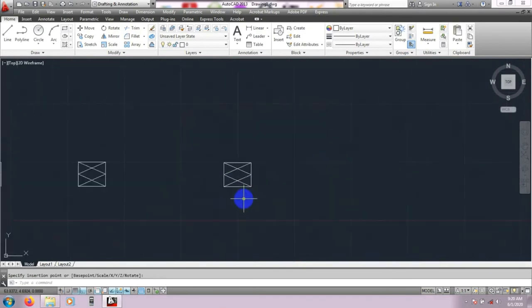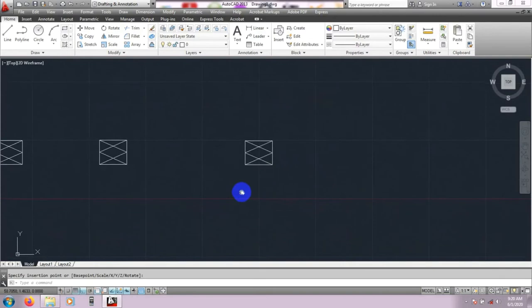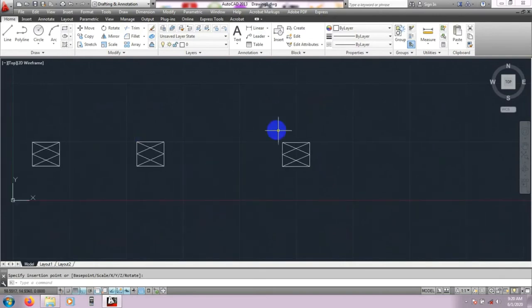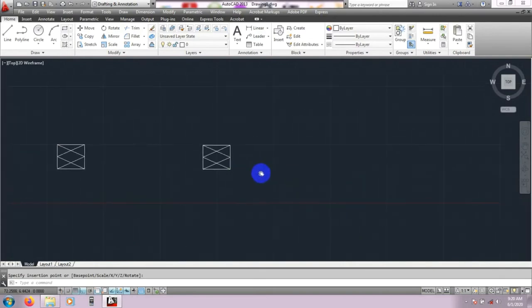Now suppose you want to take that block into your next project.